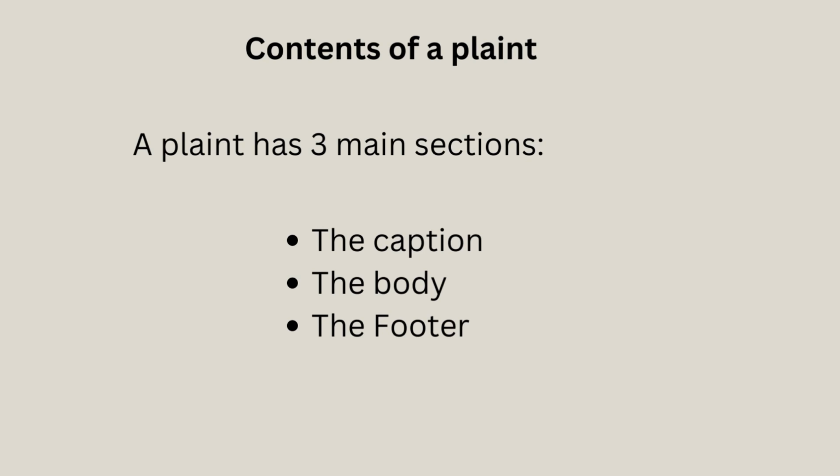The plaint can be divided into three main sections, that is the caption, the body, and the footer, and we'll be going through each one of them, and then also at the end of explaining each one, we'll draft one with you. We'll draft an example of a complete plaint with you. So, what is in the caption?